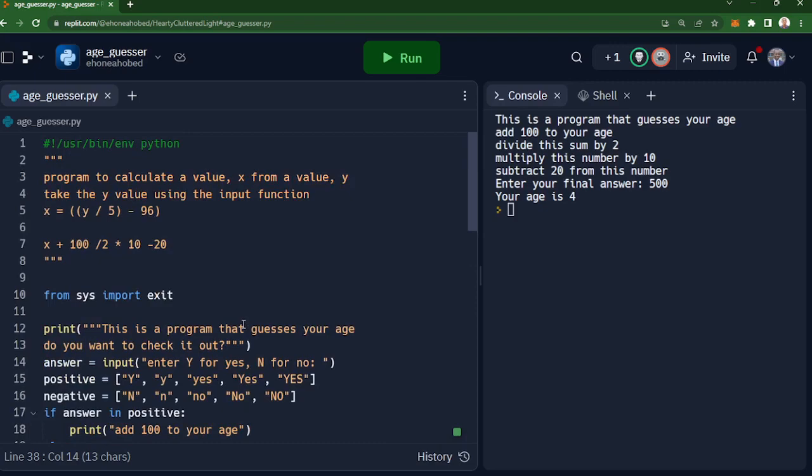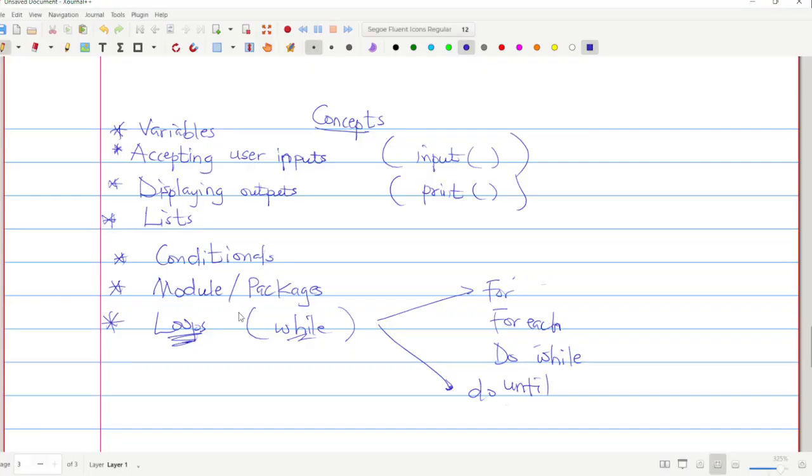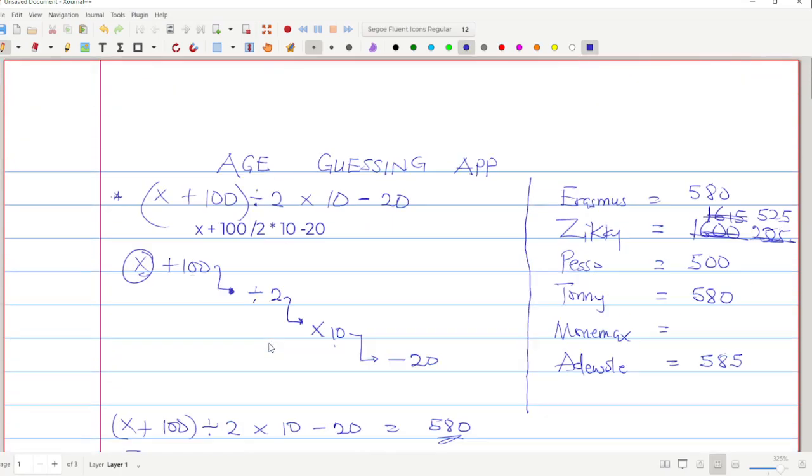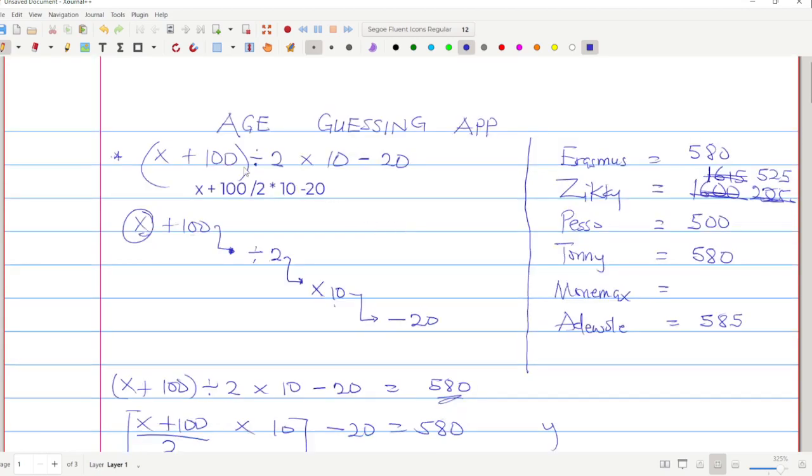So I like the way this whole thing has gone. The interesting part is that before we started, we had no idea how we were going to implement it. At the end of the day, we just had a mathematical model for guessing someone's age. We tried to explain how it works, and the values could be changed. So now I want to challenge you: go use your own set of values.